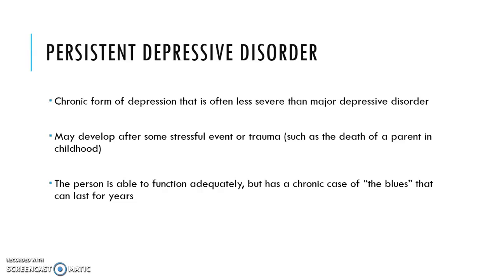Persistent depressive disorder. This is a chronic form of depression that is often less severe than major depressive disorder. It may develop after some stressful event or a trauma, such as the death of a parent in childhood. The person is able to function adequately, but has a chronic case of the blues, and this can last for years.